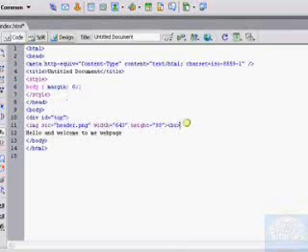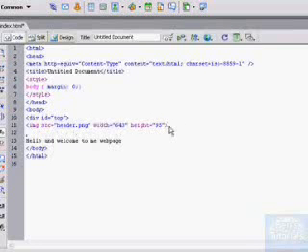Beneath this we're going to take out this BR here because we no longer need it, and we're going to put end div. And so now we have a division starting and a division ending, and this is inside of it.